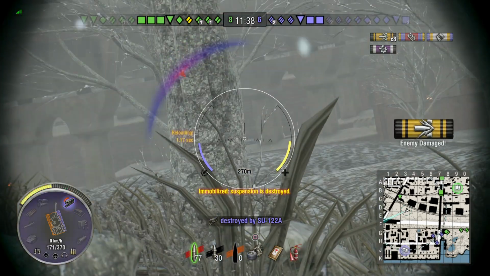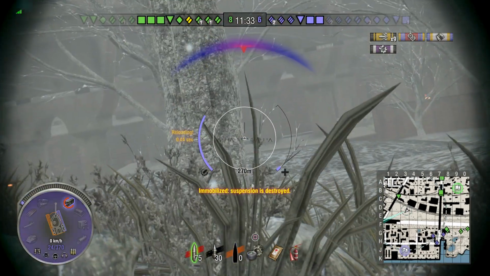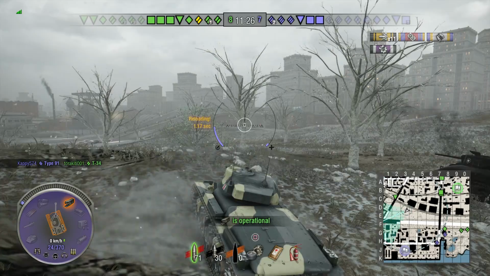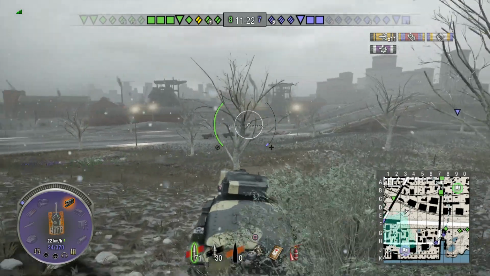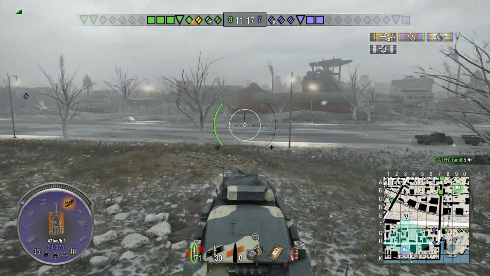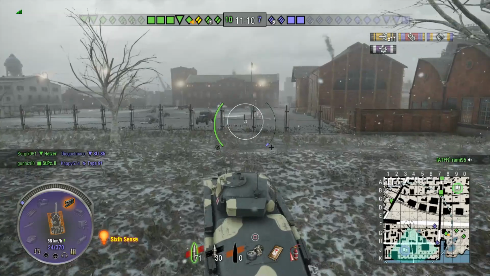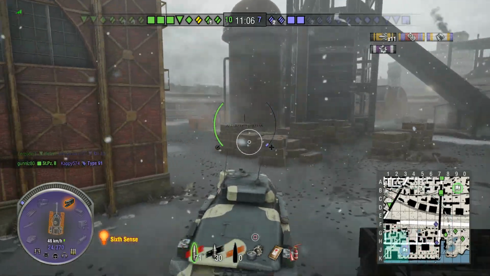I'm just not managing to pen the Su-85, but then he disappears and I managed to pen it. I do take a bit of a beating from the RT and from the Su-85. However, I'm putting some shots in to where he was, and I don't think they were bouncing. I thought he got fed up of me dinging off his hull and decided to back up a bit, but I don't think he has. But I've taken the opportunity for me not to be spotted to basically get the hell out of there and get down here into the buildings.